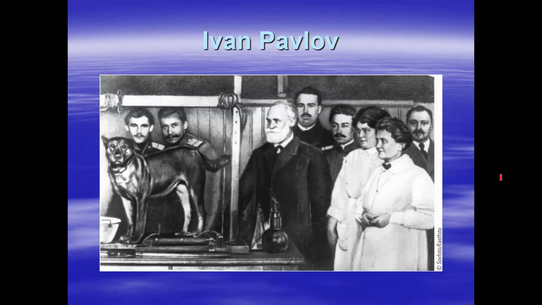Basically what Pavlov noticed is that whenever one of his lab workers would walk in the room, as you can kind of see here, wearing this white lab coat, the dog would immediately start drooling at the sight of the person. So Pavlov thought that was kind of interesting that the dog had to learn basically how to do that. In other words, obviously, the dog is associating food with that person and is anticipating being fed.